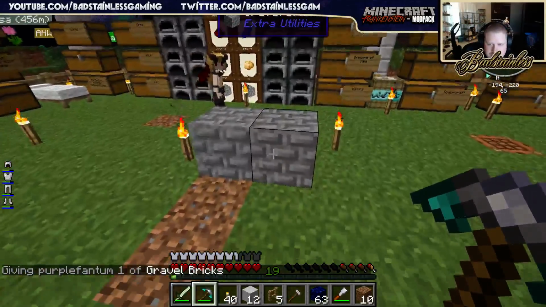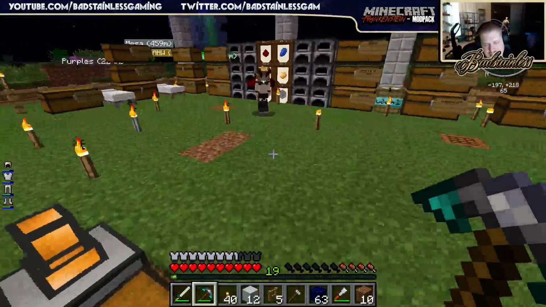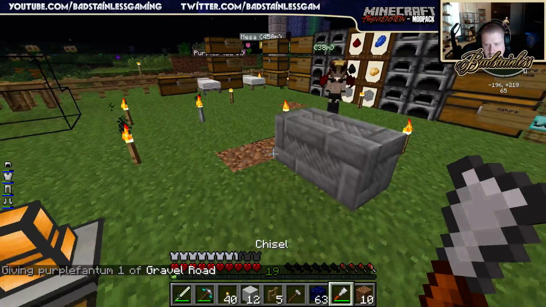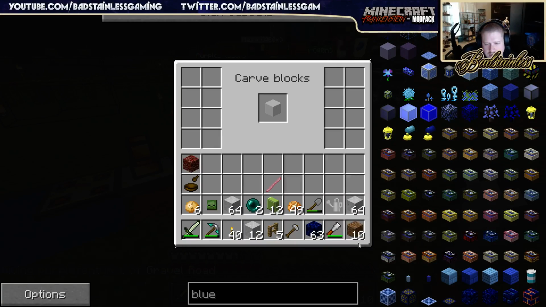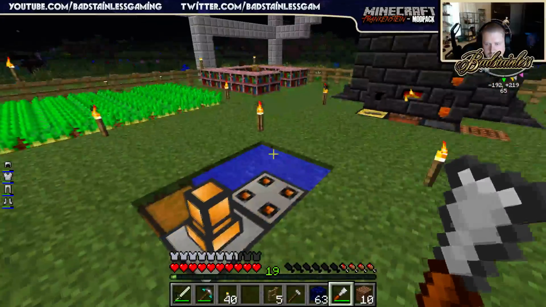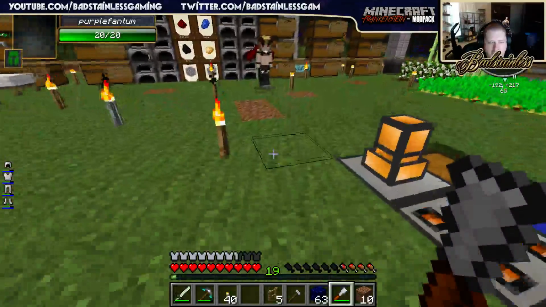Here's an interesting one for you. Gravel bricks. I don't like the look of them, actually. Let's see what else we've got. Sandy glass. What about this? Oh, I don't mind that either. That one's pretty good. That's got a chevron kind of effect to it. I'm sure there was a sandy version of the edged and bordered stuff.